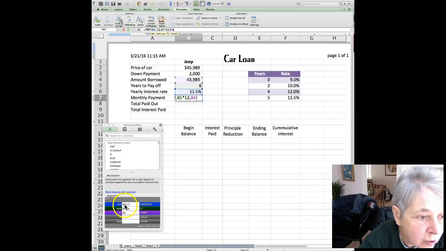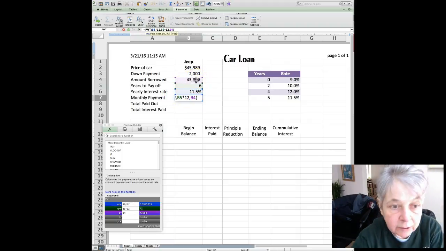The yearly interest rate, since I'm paying it off every month, I have to divide it by the number of months in a year. The number of payments, we know the number of years multiplied by 12. Do not do this math yourself. And finally, it's called the present value. How much is the money worth right now? That's whatever the bank is giving you. And that is how much the bank is giving you.